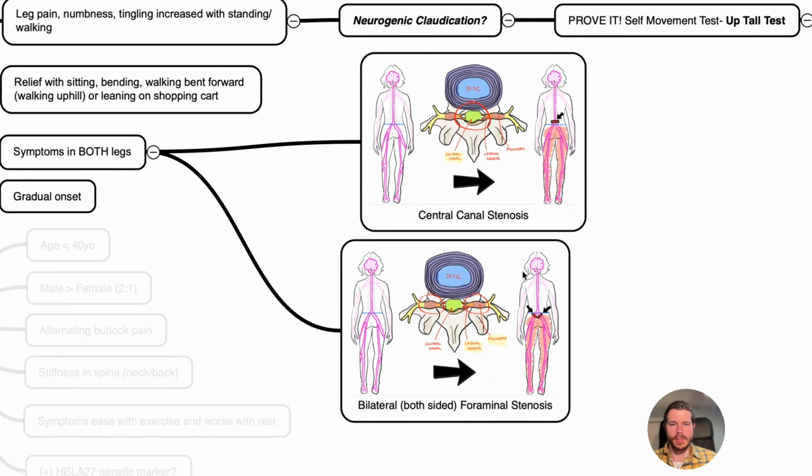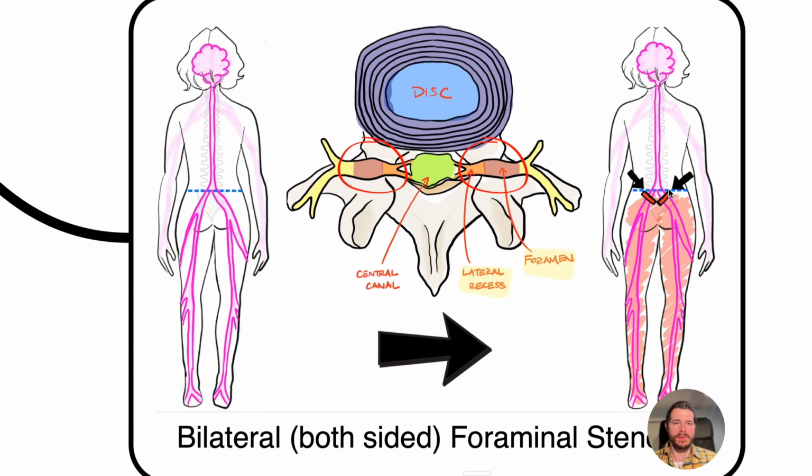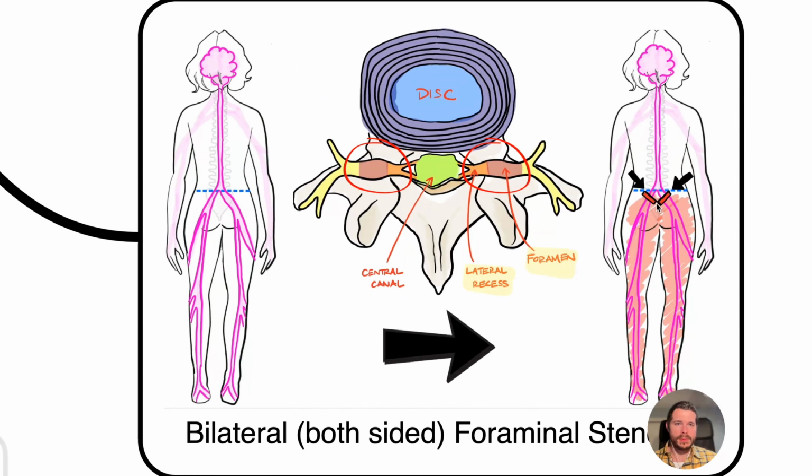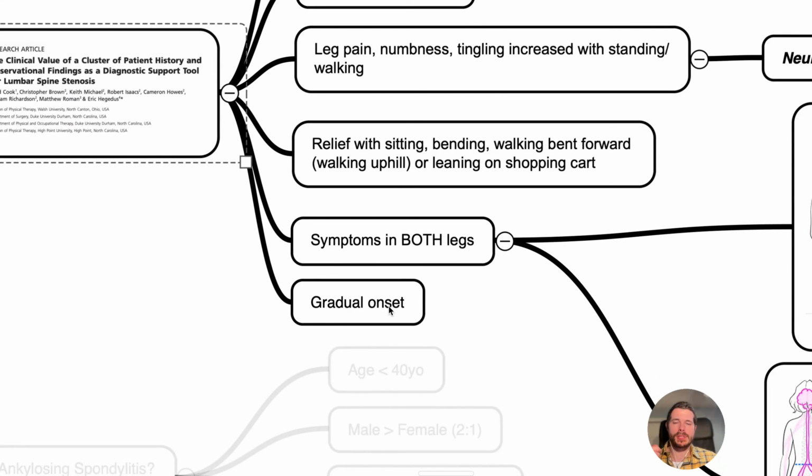Or it's possible that you don't have central canal stenosis per se, but maybe you have foraminal stenosis or lateral recess stenosis on both sides. And even though it's not here at the center, it's on both sides, and so you're getting both-sided symptoms. And then often something to consider too is that if you're having symptoms on both legs and it's due to spinal stenosis, the onset is almost always gradual. Versus if you had a disc problem, it's almost always sudden, or there's some reason for it. There was some clear mechanism of injury, we call it.